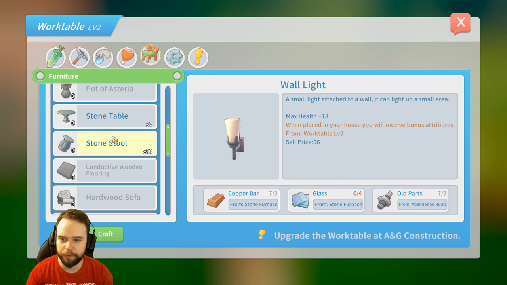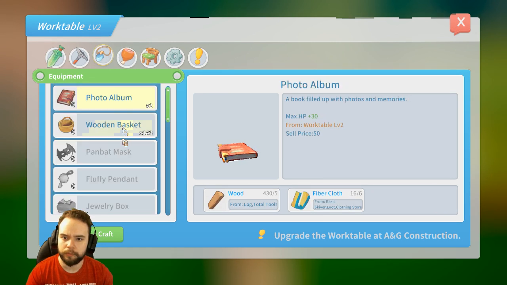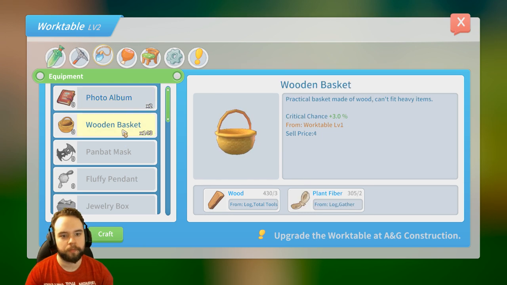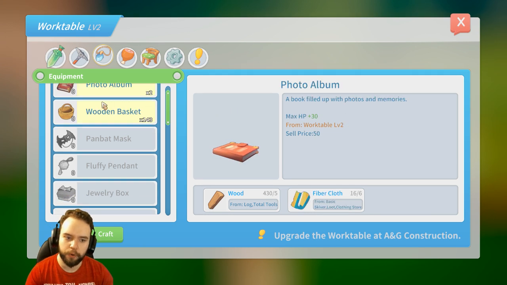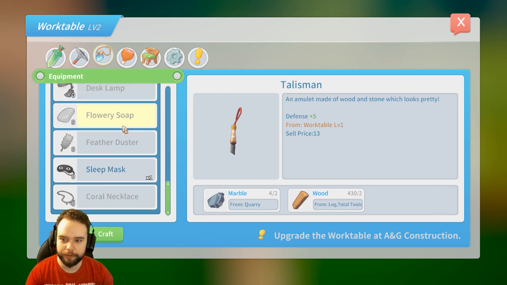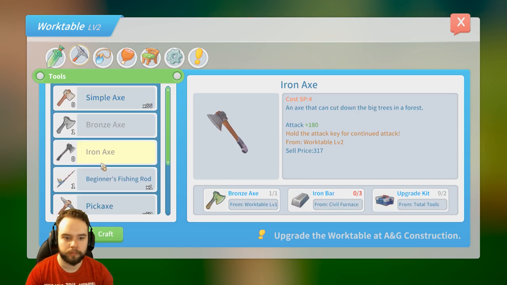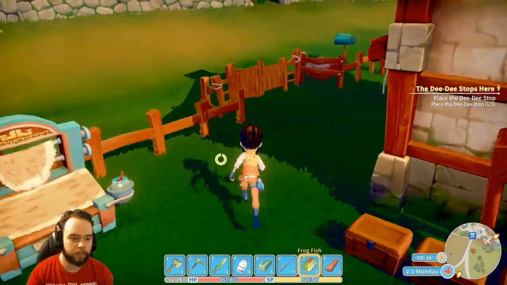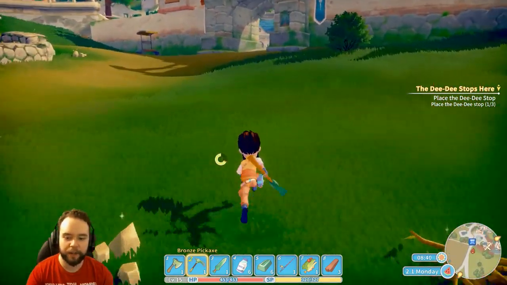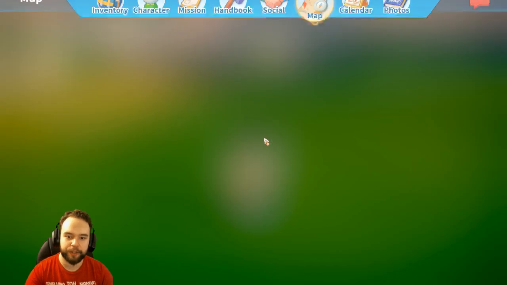Wall light, wooden storage, wooden photo frame, wooden basket, photo album, crystal necklace, talisman. Still don't know how to get a civil furnace. Okay, you know what? I am gonna go exploring the collapsed wasteland. Aha!